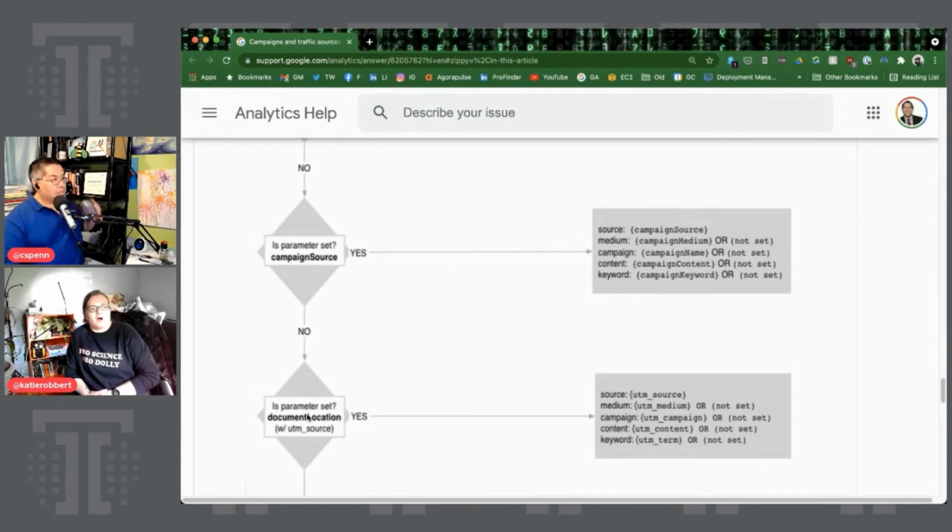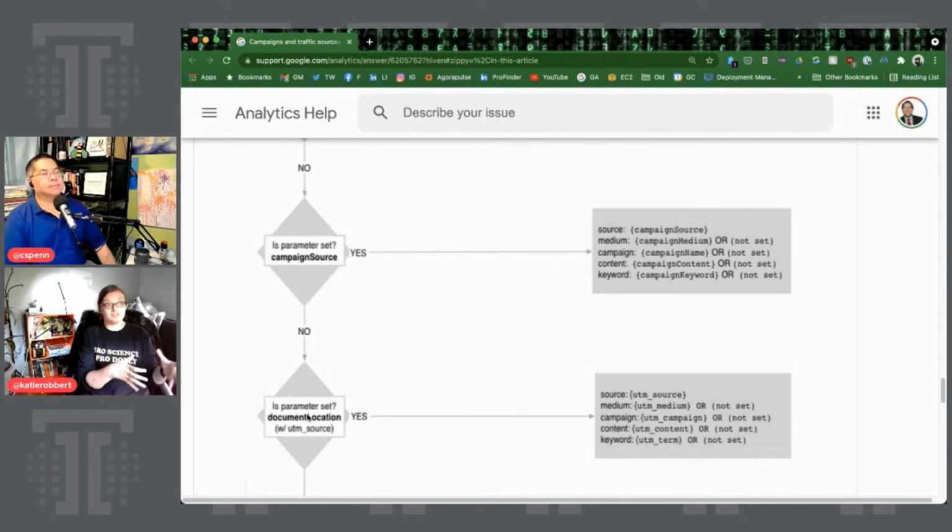So it sounds like the bottom line is you need some sort of governance to make sure that you're, A, using UTM codes, B, using the correct ones, and C, everybody's on the same page. Otherwise, you're going to get a big old bucket of direct none and have no idea where things came from or where to attribute credit. And we've seen that happen a lot. But it is something that's fixable over time, but you then don't have that historical data to rely on because you don't know where it came from.